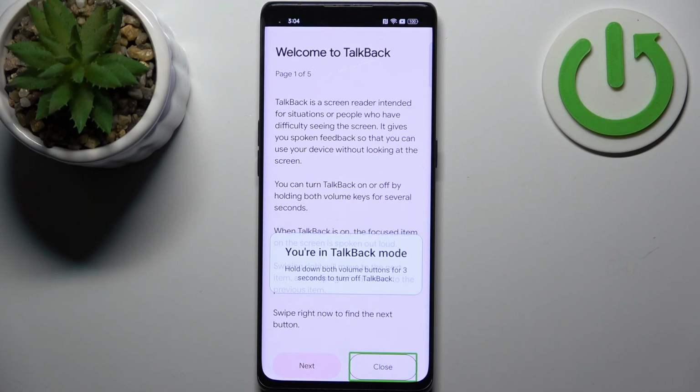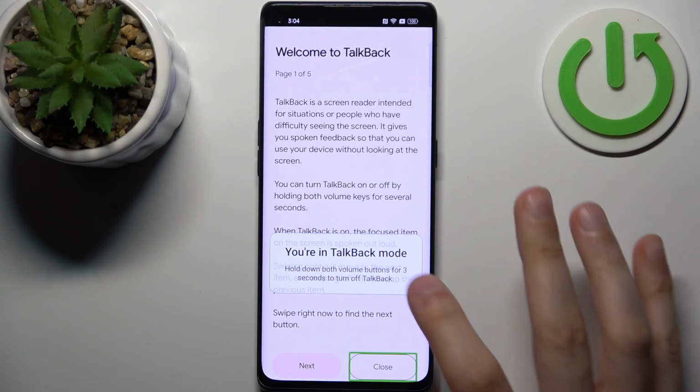So as you could hear, when you're in this mode, to operate, to activate any button, you have to double tap on it. But it works the way that you firstly have to select this button, then this section gets spoken out loud, and then you can double tap anywhere on the screen to confirm it.